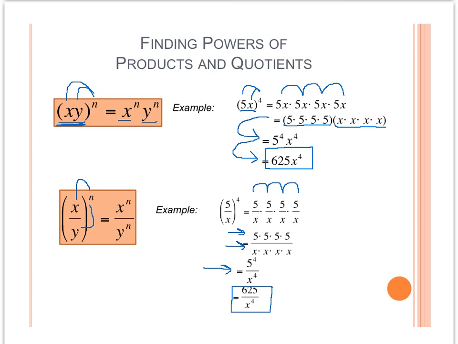Notice that when you utilize that quotient rule, we can go right from this initial problem down to this step right here by skipping the first 2 steps, because we know that the 4 has to be distributed into the numerator and into the denominator. So really, by knowing this rule, it saves us steps and we can find the answer faster.